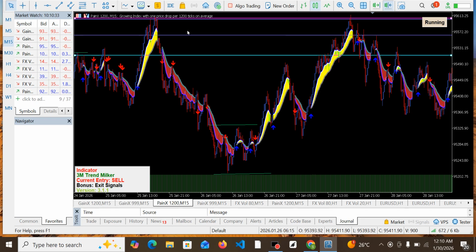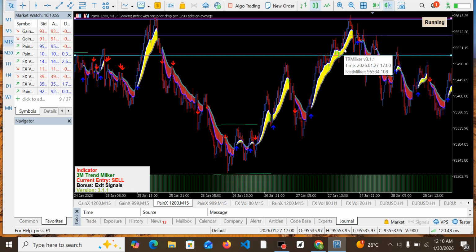After getting to this resistance, you remember it had gotten to the resistance zone at this point. It was unable to break out from there, so we are most likely to have it repeating the same process around there, except if it breaks out from the resistance zone. If it breaks out from the resistance zone, it will keep on buying and will be targeting the next resistance zone. But since it didn't break out from there, we just need to wait for it to switch from an uptrend into a downtrend. And as we can see, it switched into a downtrend at this point, and we added our entry points to this side, and of course we also put our stop loss at the top right here.